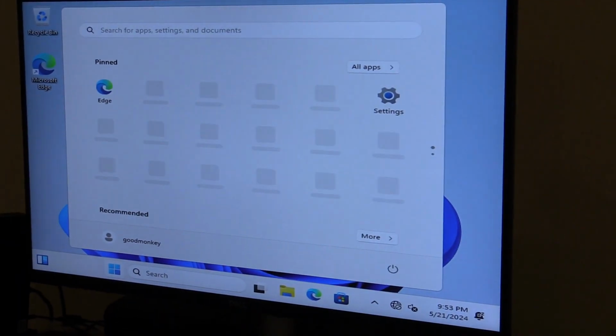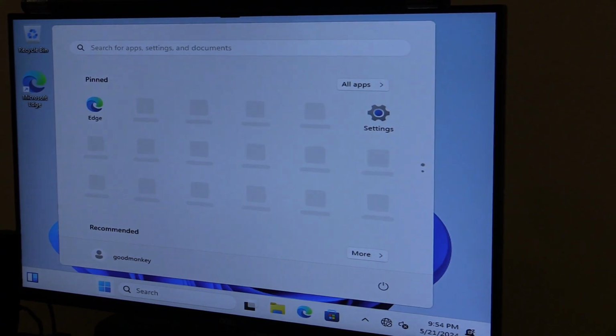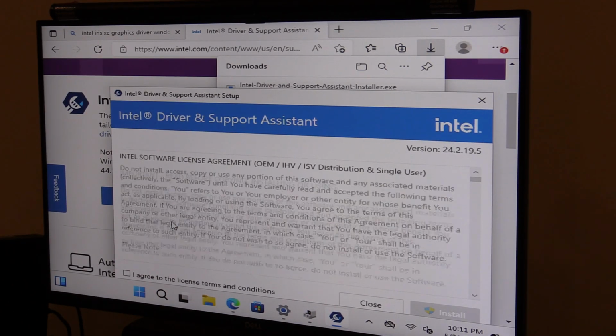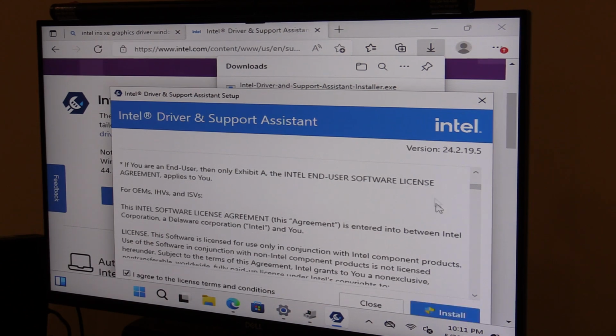I decided to do a fresh install of Windows 11 just to see what all would break. Turns out there was quite a bit. At first, the display drivers weren't installed, nor was the sound or Ethernet connections. Luckily, the Wi-Fi worked. Eventually, I found the display drivers through Intel, but some problems persisted.